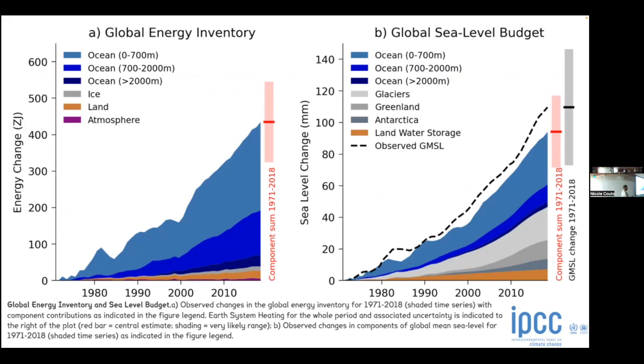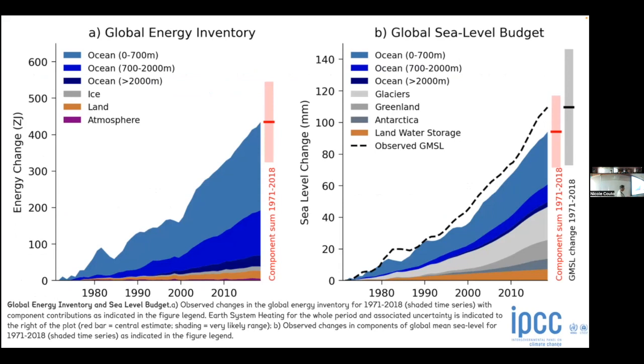Why am I going off on this diatribe about the basics of climate change? Well, because when we take the excess energy that's coming in, that's being trapped on the earth, and figure out where it goes, most of it's going in the ocean. It's going in different layers of the ocean, like this, and then there's a little bit that's melting ice, a little bit on land, and a little bit of the atmosphere at the bottom.